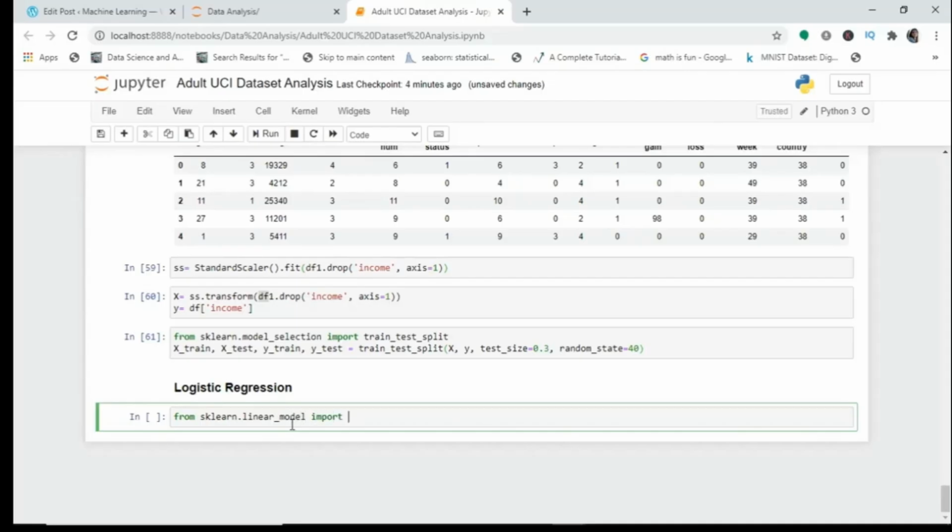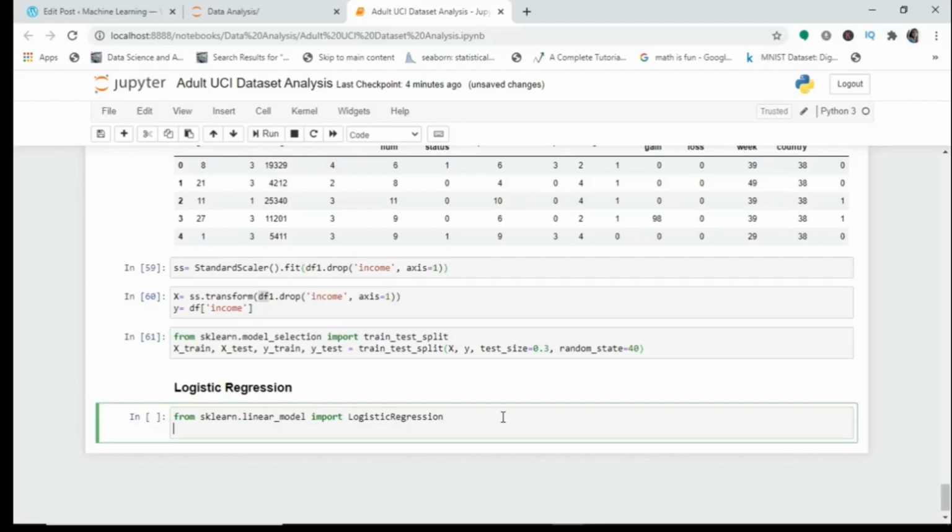What I do is I will import logistic, be careful with the spelling. Okay, logistic regression, and then you can go ahead again with from sklearn.metrics.